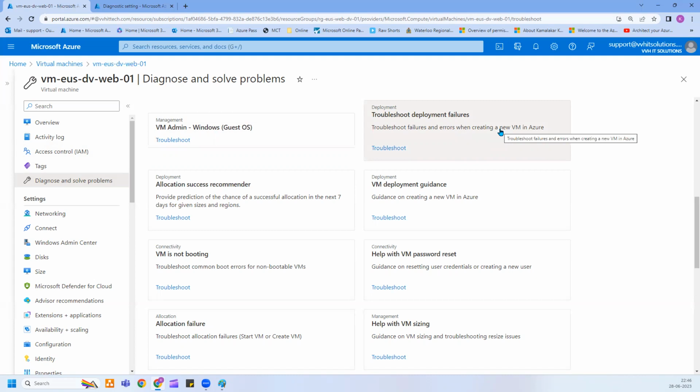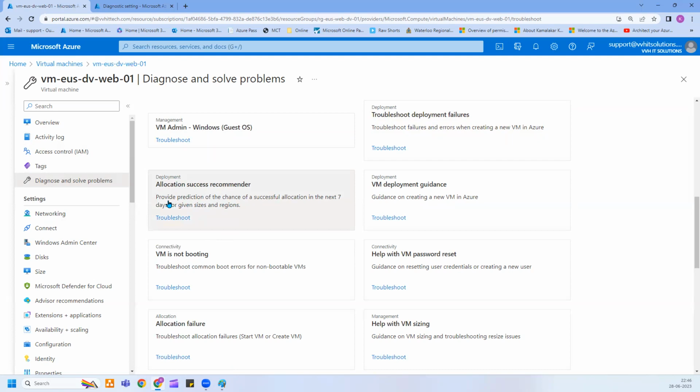The most common error you see is that VM creation did not happen in the allotted time. Retry the deployment or make sure that the VM image is correctly configured. Such kinds of errors you see, and you will also have some steps here that you can try to follow. Okay, this is allocation success recommender. I think this is something different.